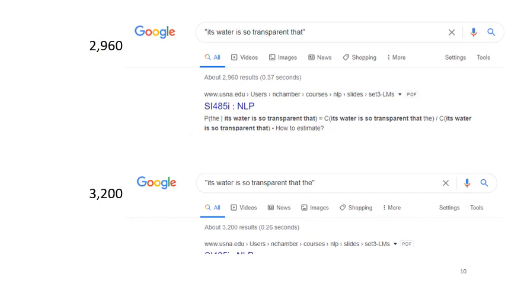You may use the search engine to check how many times a sequence appears, but apparently the result is a bit weird here, because when I search "its water is so transparent that," it appears 2,960 times. However, when the sequence is longer, "its water is so transparent that the," it appears much more frequently than the previous one.